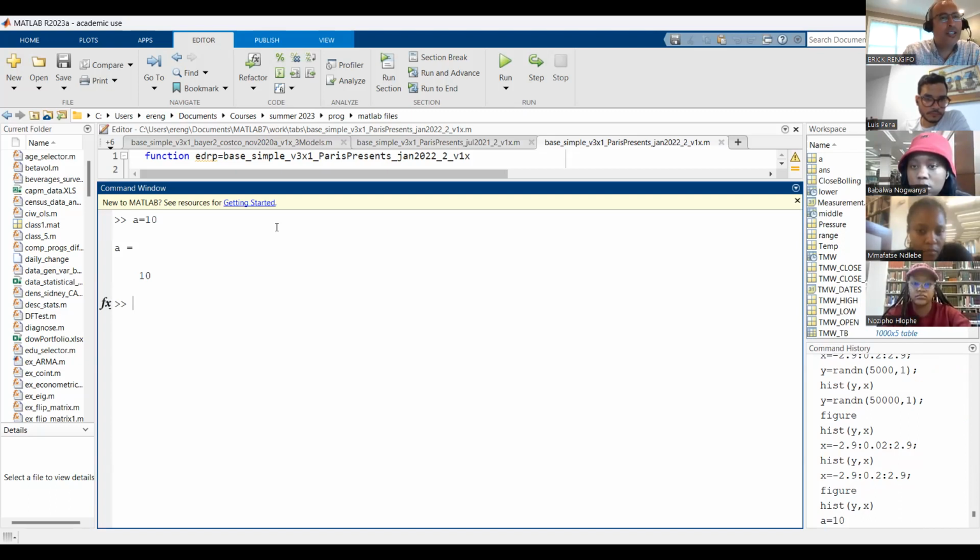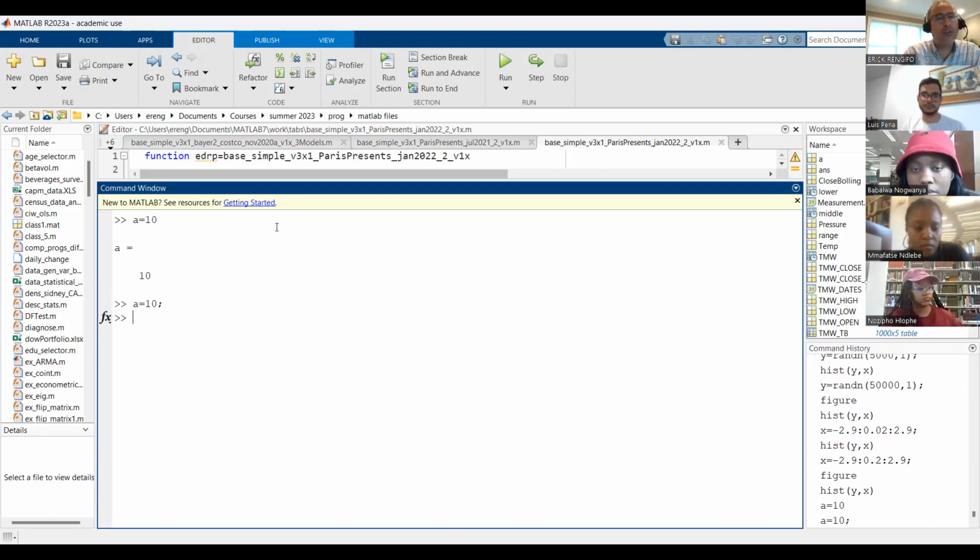If I don't want MATLAB to repeat what I have done, guys, if you move the arrows up or down, you can repeat the code that you have written before. So for example, up arrow, you see your A equal 10. If I don't want MATLAB to be repeating what I do, I use the semicolon. I normally use the semicolon, guys, just to not be repeating all these times. So take a look, A. Do you agree?